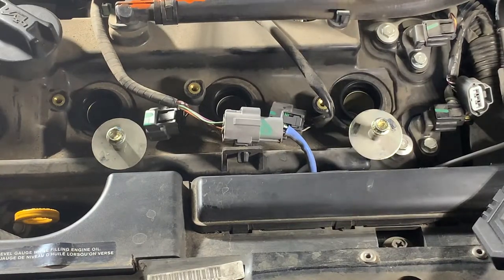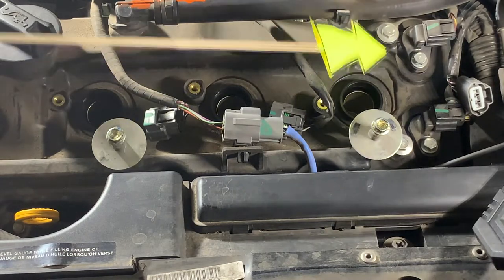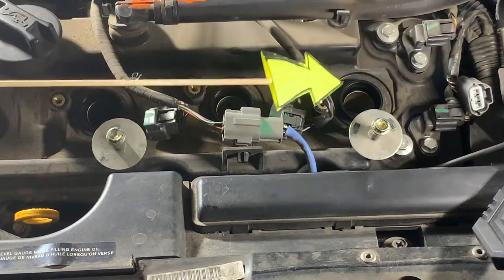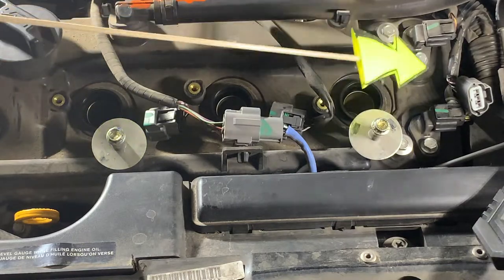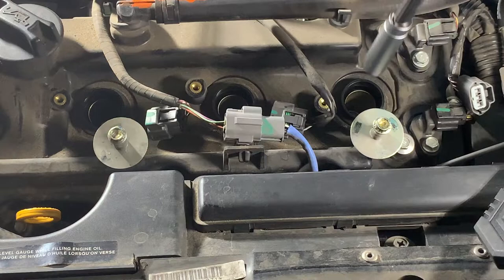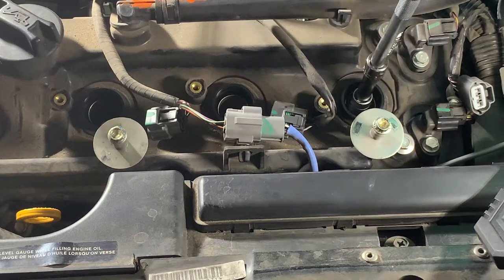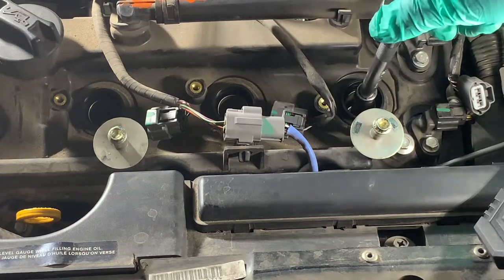Okay, so all three ignition coils are out. One, two, three. So next is to remove the spark plug in each one of those chambers. So you'll want to use a long extension with your 14 millimeter thin wall to get down in there.